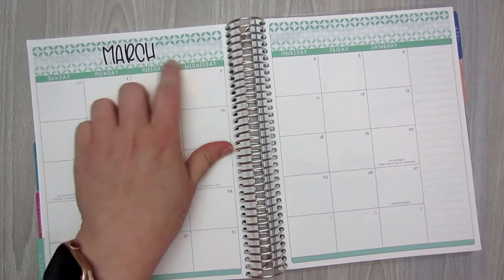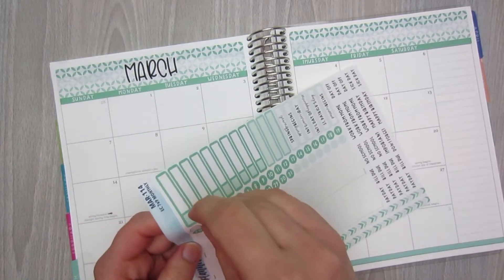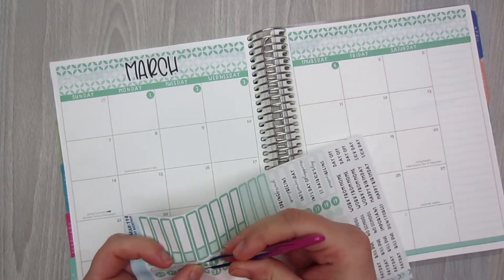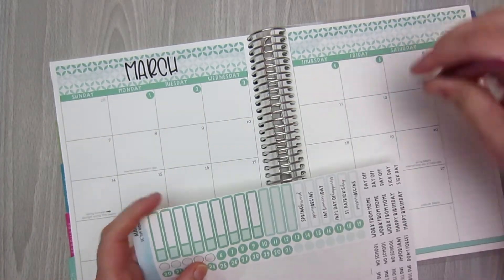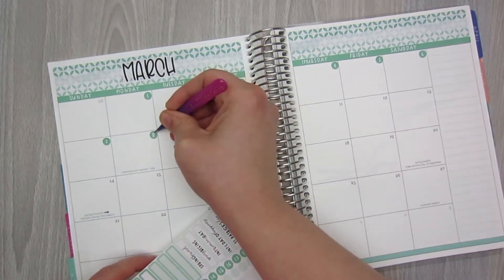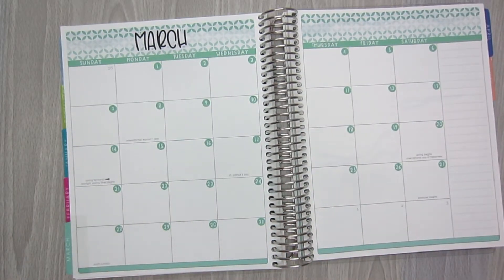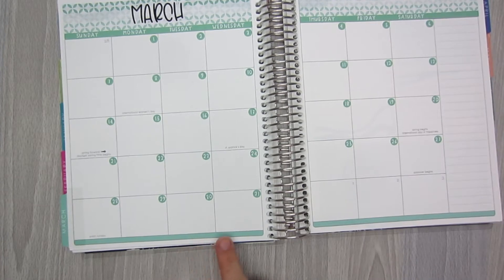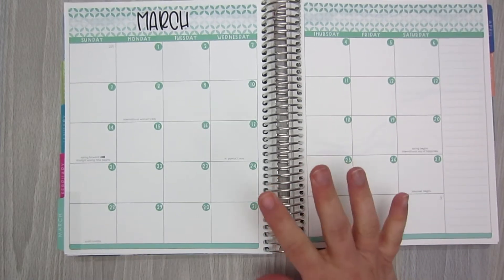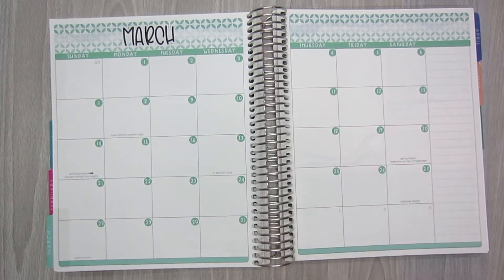The top is done — I love how simple and quick that is. I'm going to use date dots again, so I'm putting all of those down. One thing I was noticing is that typically I'd need to cover up the bottom colors, but because this is done this way, the monthlies actually match the bottom color, so I don't have to do anything with it, which is awesome.